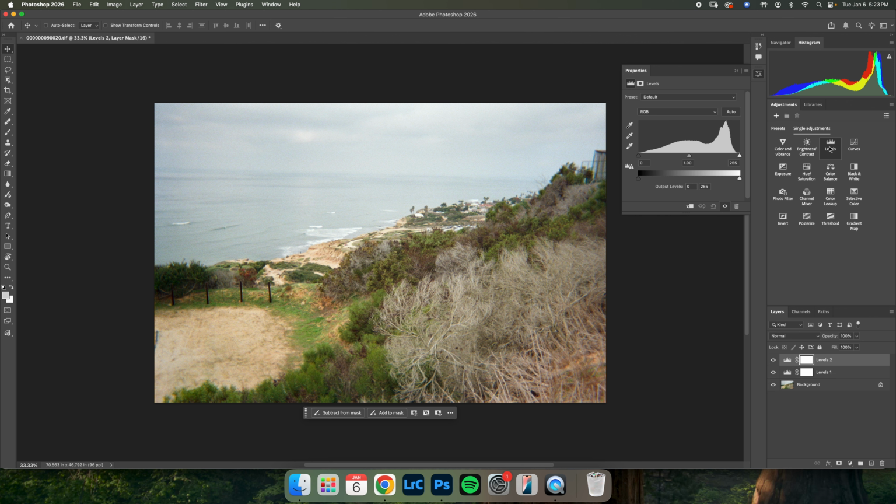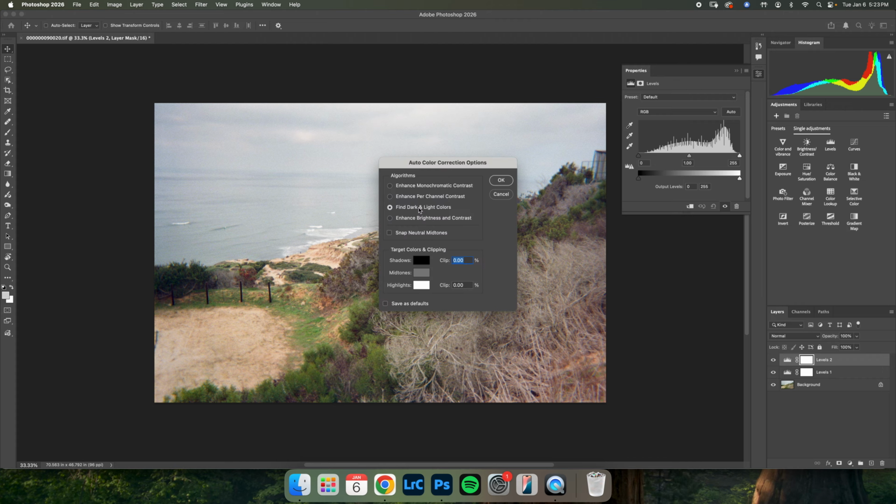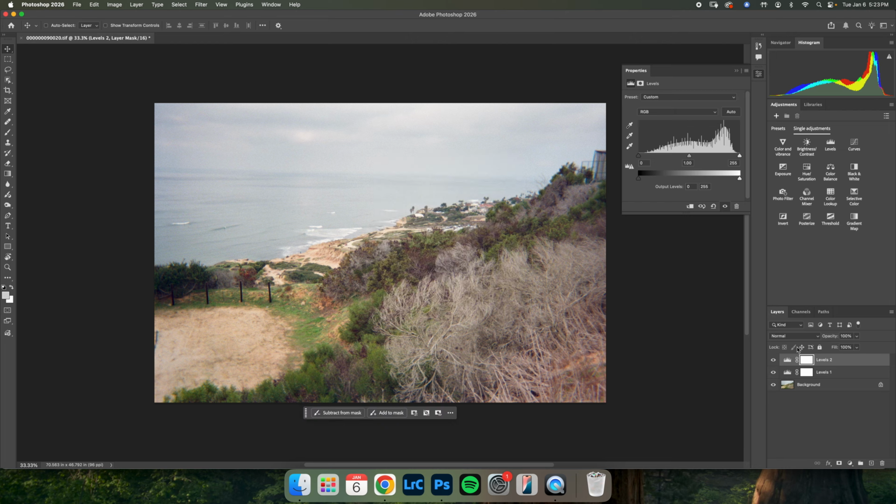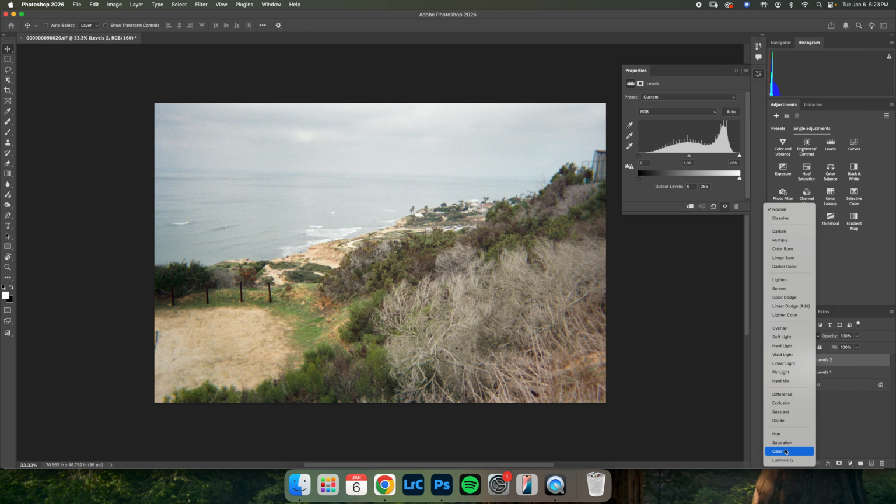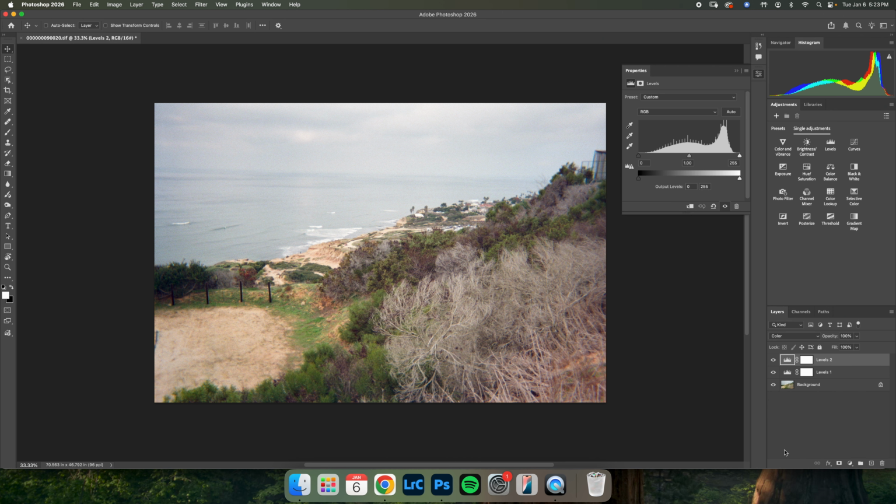We're gonna click levels one more time, and there's levels number 2 above levels number 1. Click the little menu icon here, auto options, find dark and light colors. This should be set to 0. This should be set to 0. Click OK. And we're going to change this blending mode to color.